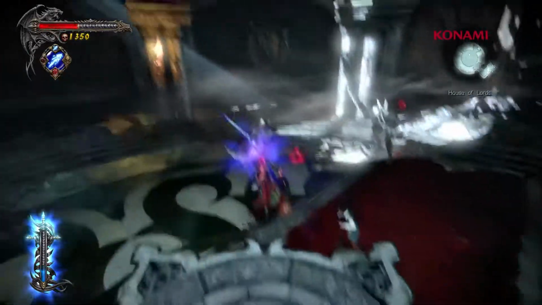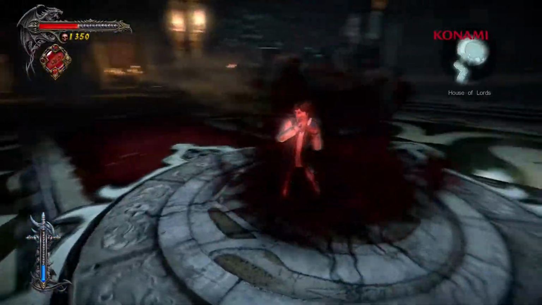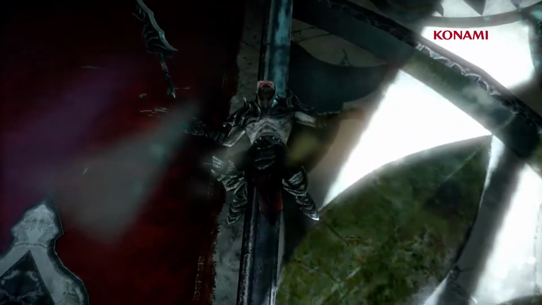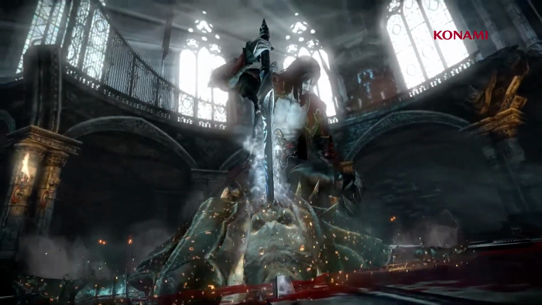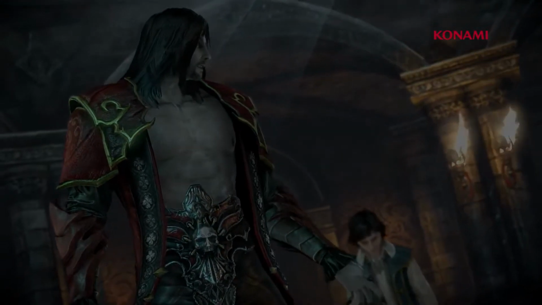The combat in Castlevania Lords of Shadow 2 is fast-paced, yet requires thought and careful strategy to master. Button mashing will get you nowhere. By exploring the world of Castlevania, you will find many secrets and hidden items that will allow you to develop Dracula's fighting prowess further, making him the ultimate vampire lord.